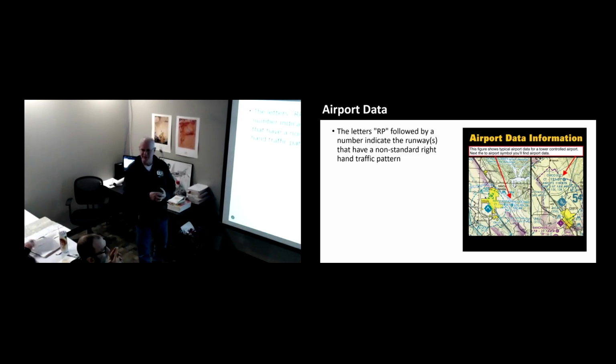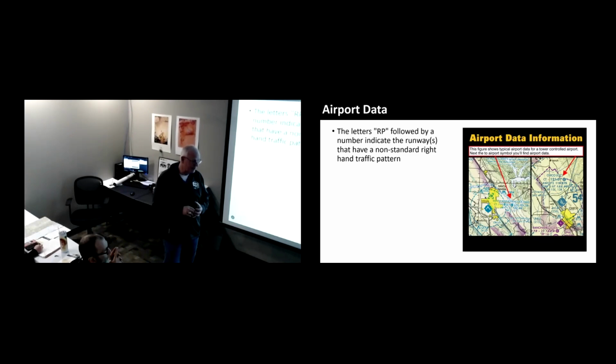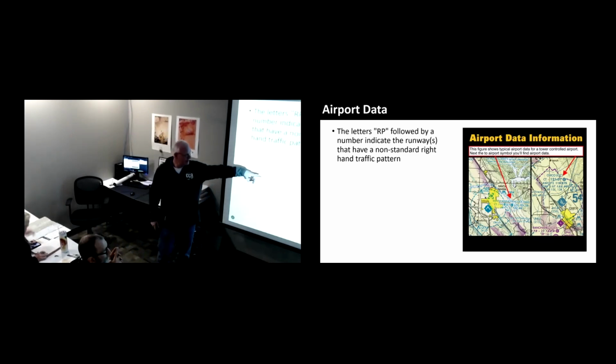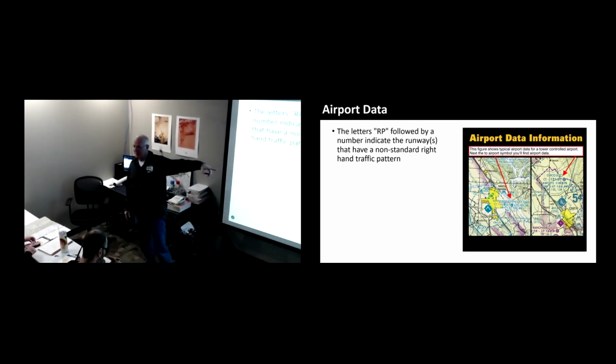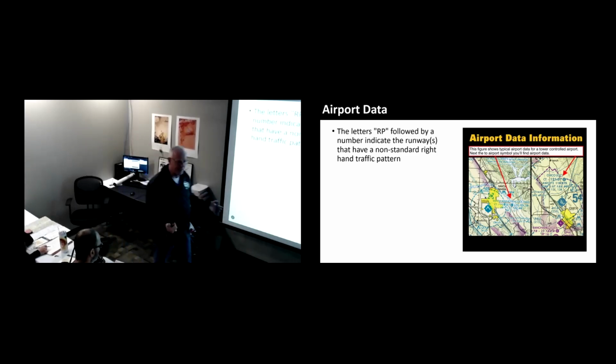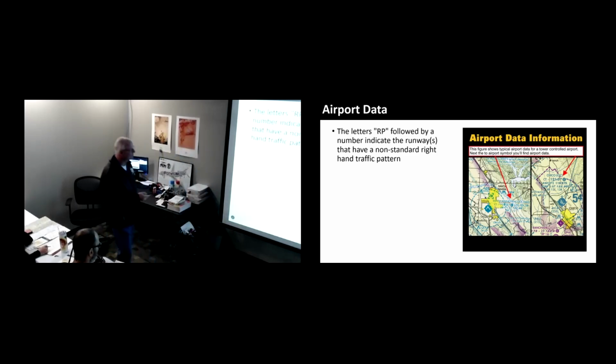We talked about this when we were talking about the regulations and patterns, and airport operations. You see an RP on the chart. What does that mean? Right pattern, right? So you immediately know that you need to make sure you're flying a right pattern. And if there's multiple runways, it tells you which runway you're using the right pattern for, runway 13 right in this case. In the absence of that, where else would you find that information? Chart supplement. Okay.